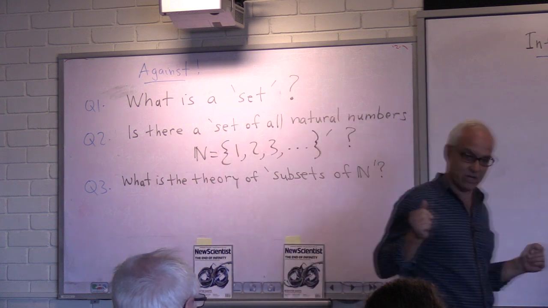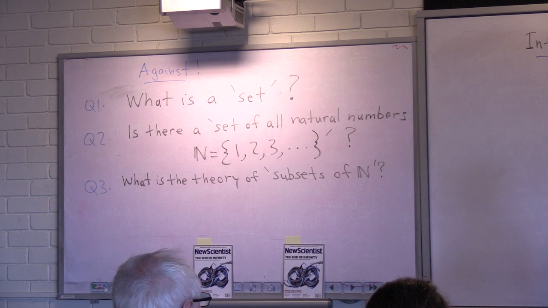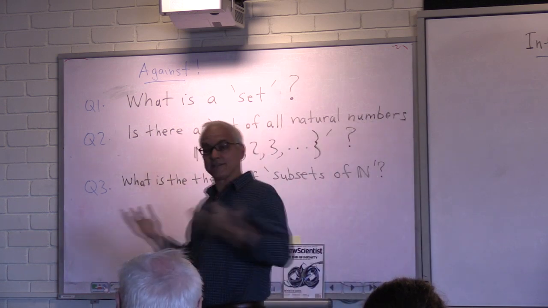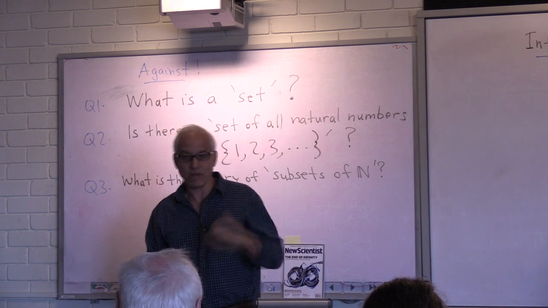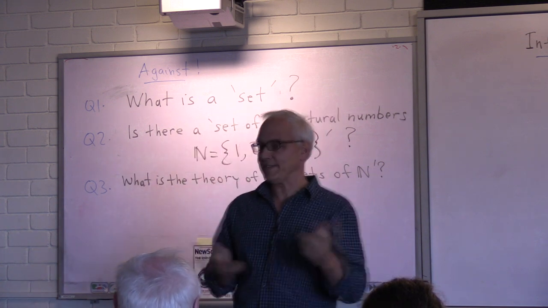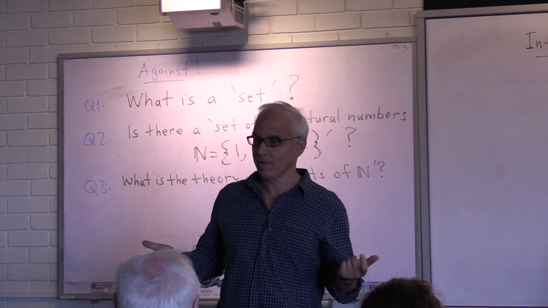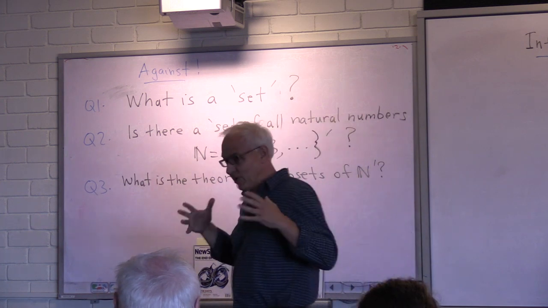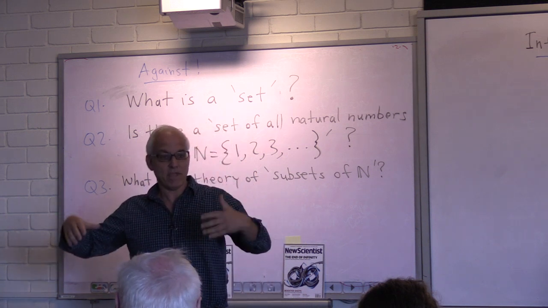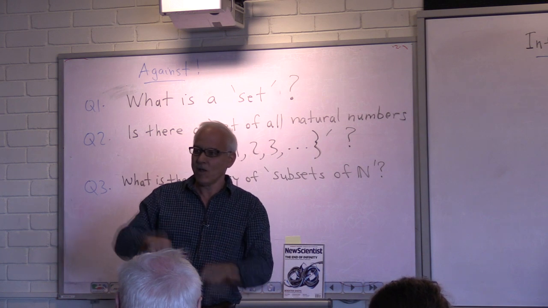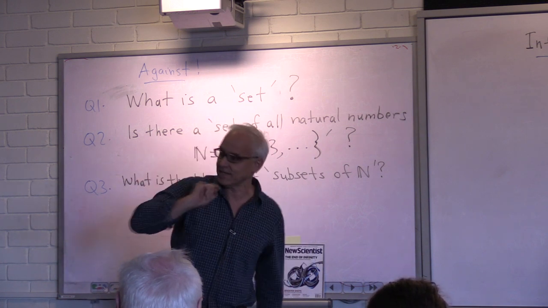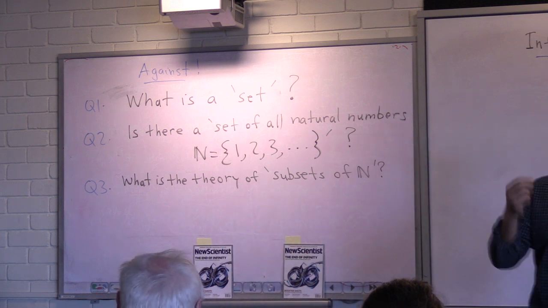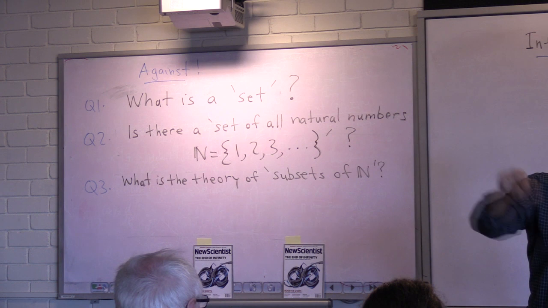For example, the set of all fish. Is that a set? The set of all mathematical theorems. Is that a set? The set of all sets. Is that a set? Or as Russell discovered, the set of all sets that don't contain themselves. Is that a set? Russell realized that that last set could not possibly be a set for reasons that most of you will know. So Cantor's original definition was too all-embracing and too ambiguous and does not provide clear boundaries for us to be able to tell when a given set really is a set and when it's not.